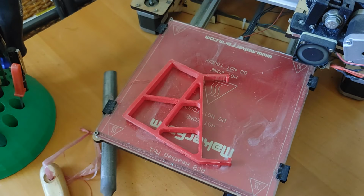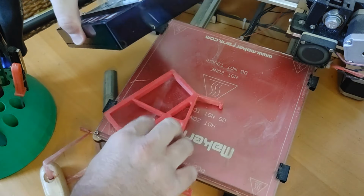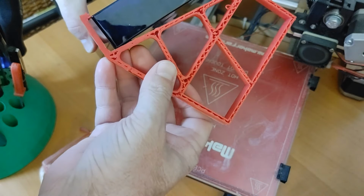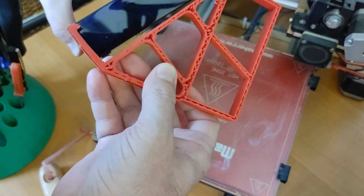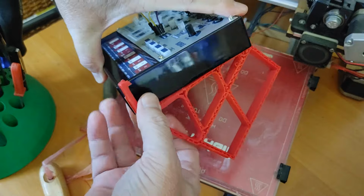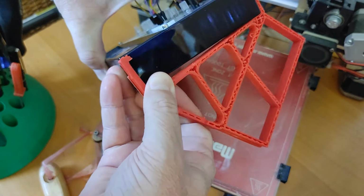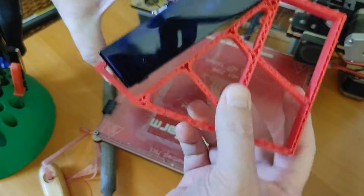Let me go get the Volca and we'll try it and see if that fits. This sort of just reminds me, after a while of not printing, that you do want to test. Try and come up with small tests you can do that will take maybe half an hour to print rather than several hours, because look at this. This thing doesn't actually fit.